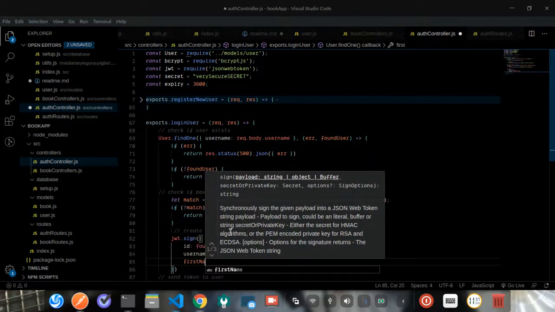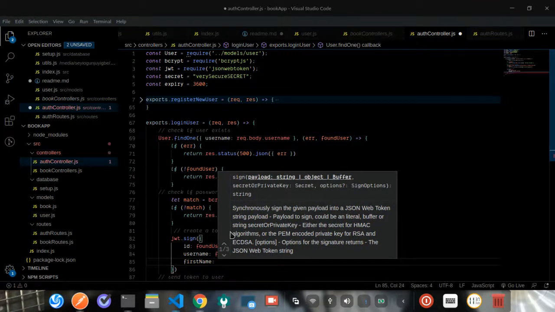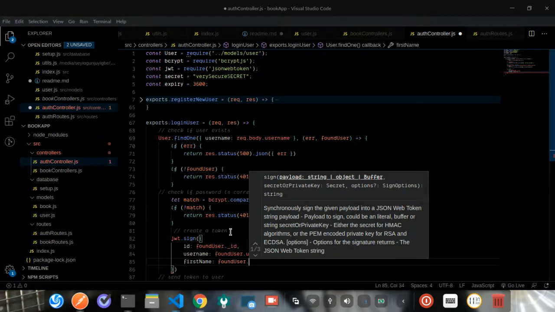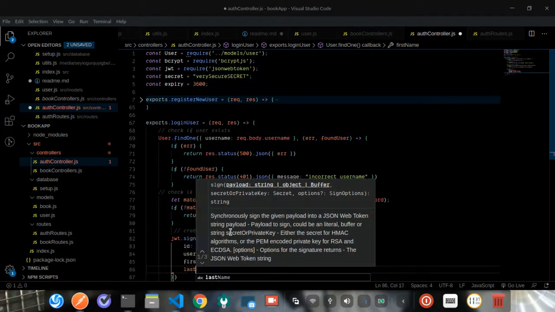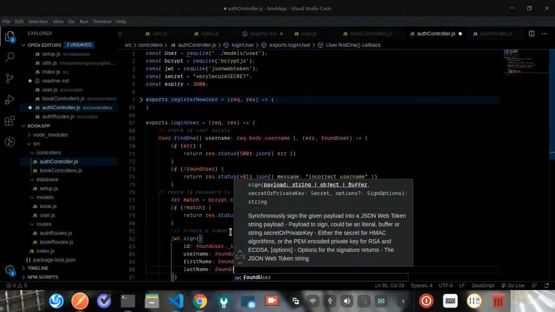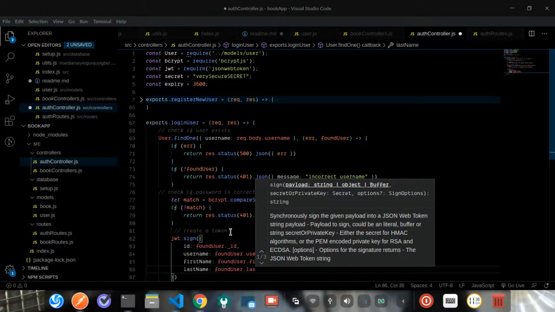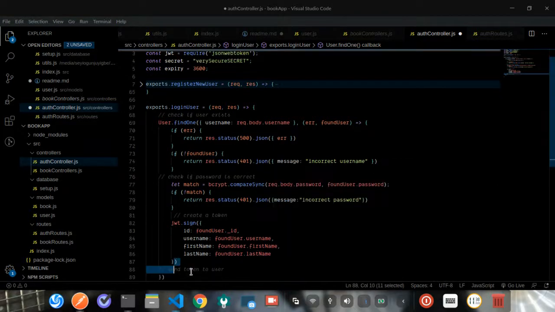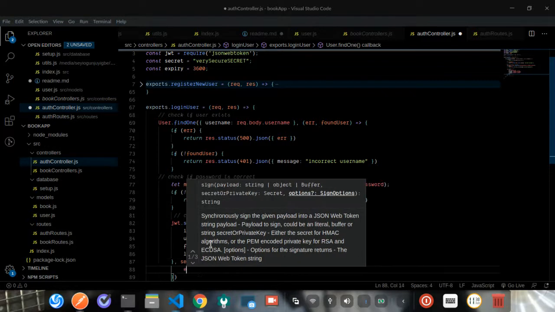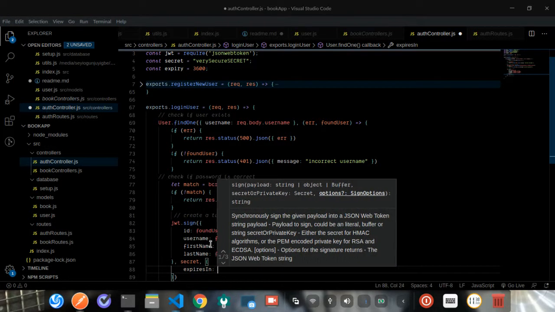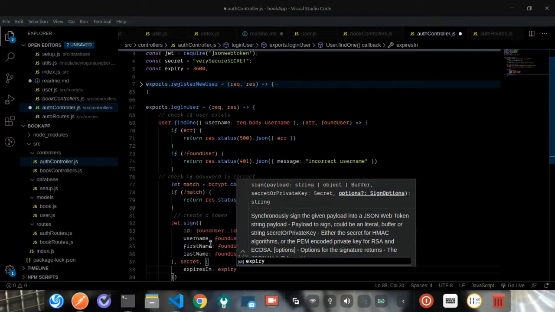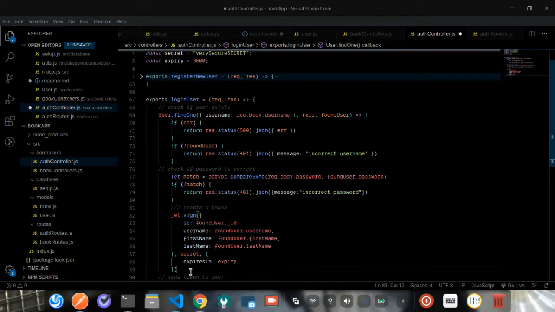So first name will be found user dot first name, and then the last name will be found user dot last name, and we'll add the secret, which is the secret variable, and then our options expiresIn the expiry time we set earlier, and then the next would be a callback function error and the token.